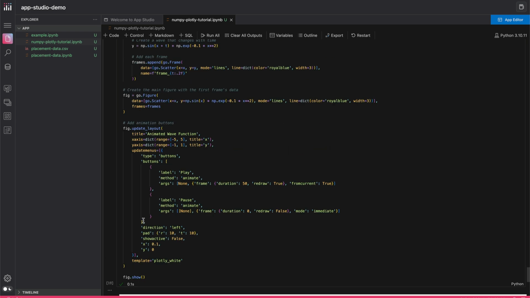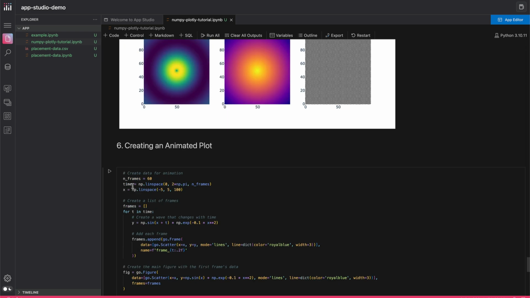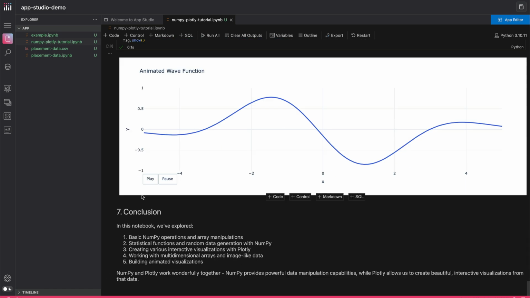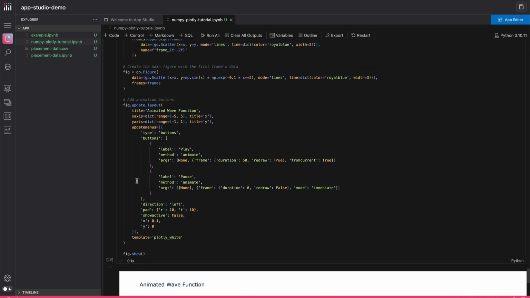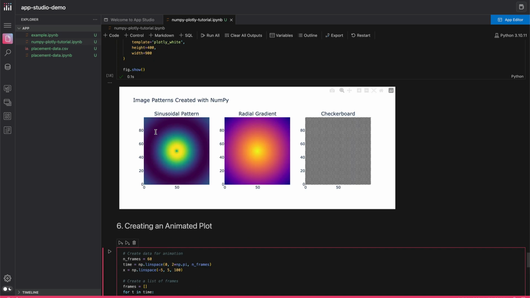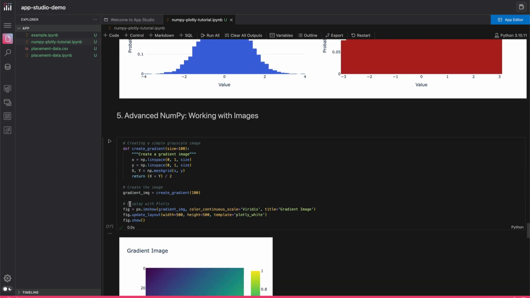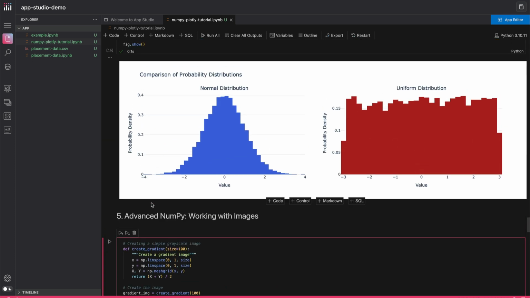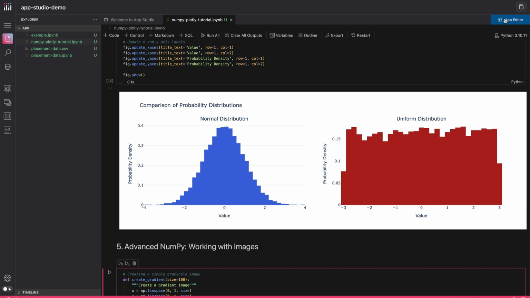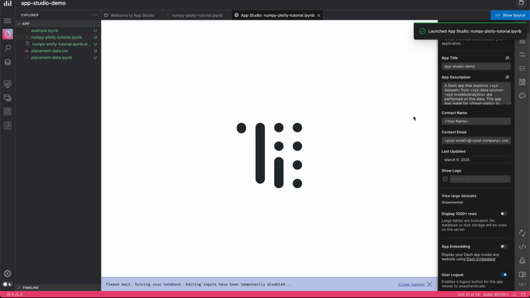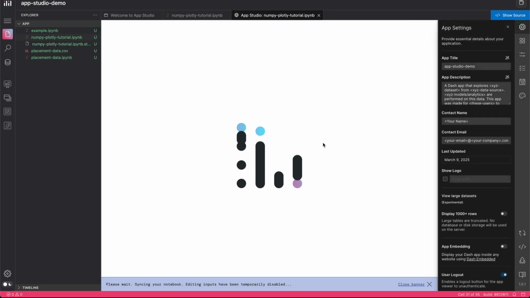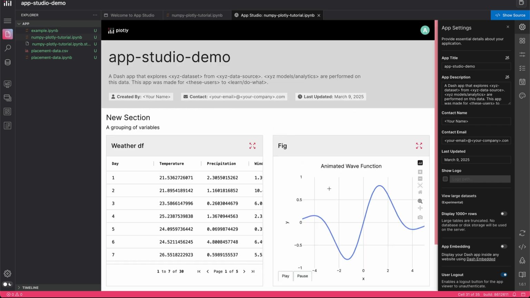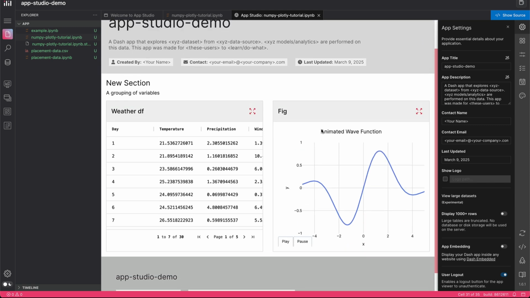So there's two things to take note of. First, we have this over here, which is a graph that is based on a figure, and the figure is based on a go.figure. Now, if we scroll up a little bit more, some of these are just showing the figure without creating a go.figure. The reason why this is an important indication to show is there's this button that I've been holding out on, but App Editor is an amazing tool, and the real reason why App Studio is as useful as it is is because this allows you to bring your data directly into an application and easily launch it.